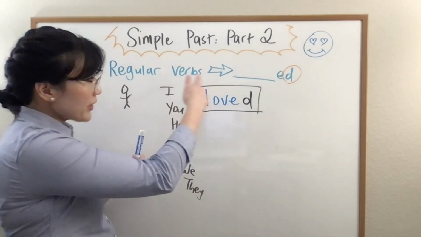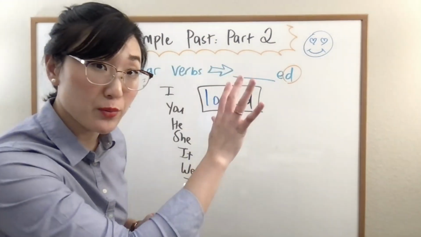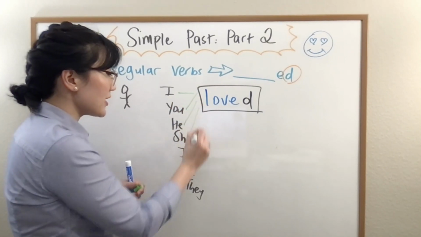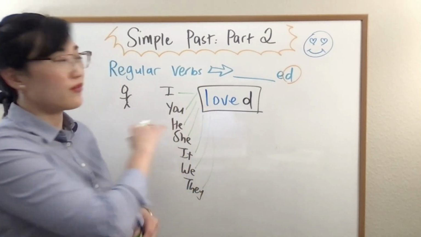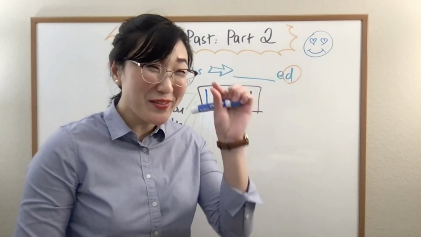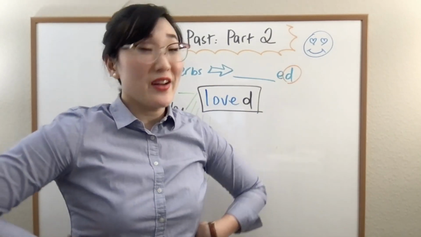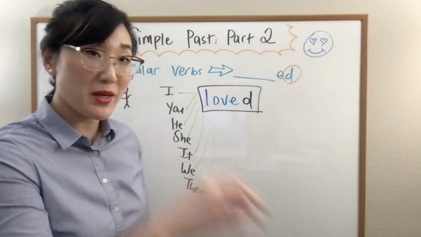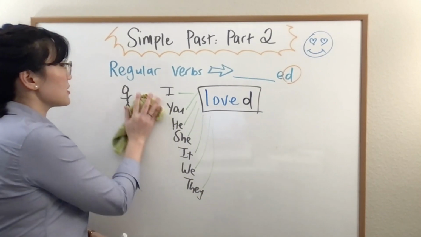So in the regular and all past tense verbs, this is the amazing part. This verb will be the same for everyone. Isn't that great? A little bit easier, but there are a lot of rules we must study. So let me erase this and let's talk about some of these rules.